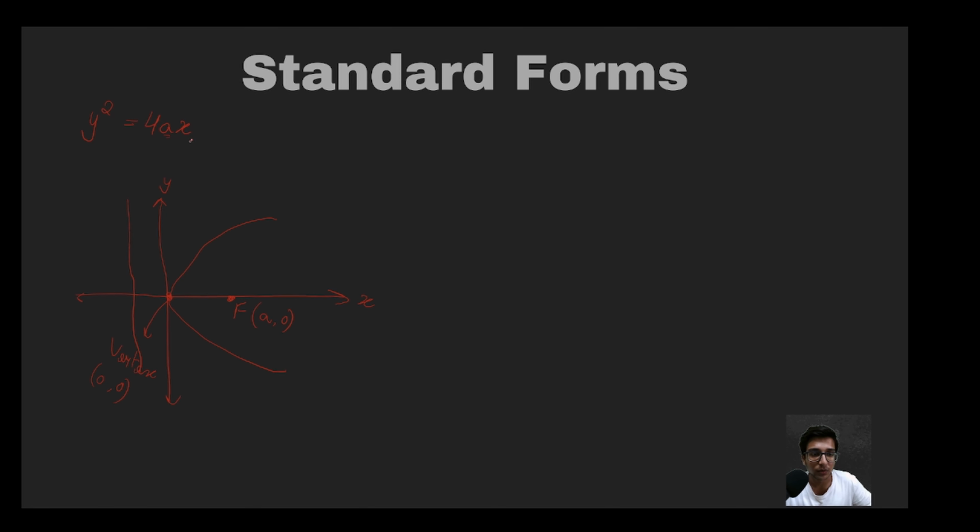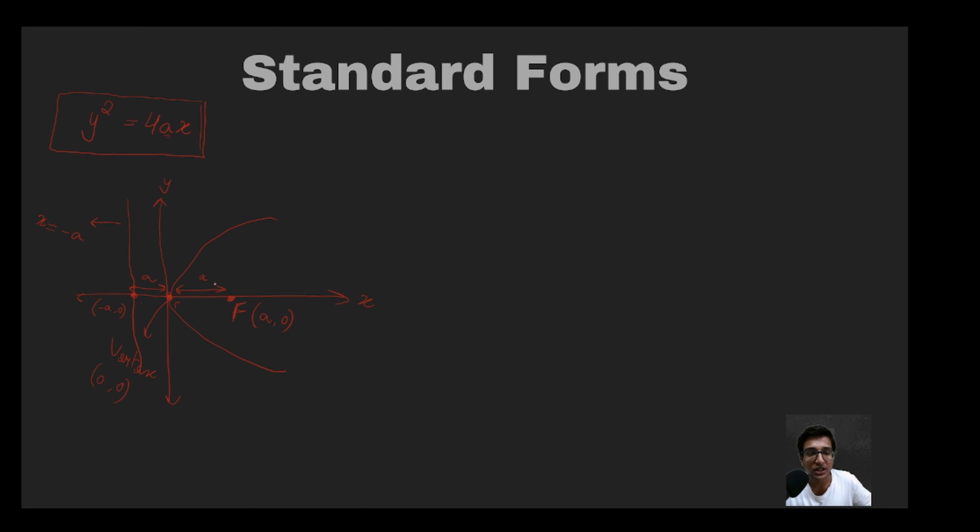This is a standard parabola equation. So you need to remember these values. That for any standard parabola, focus is a comma 0. The vertex is at 0 comma 0, and the equation of directrix, since we know that this distance is a, this distance is a, let's say we take the point P here, so the distance of P to focus would be equal to the perpendicular distance of P to this line. So we can write the equation of this line as x equal to minus a, since this point would be minus a comma 0. I hope you are getting how I'm writing the points. The only thing that you have to remember is that the focus is at a comma 0 and the vertex is at 0 comma 0.